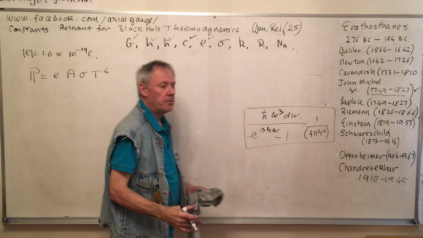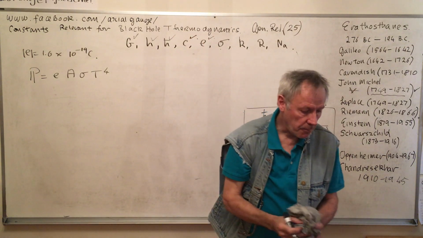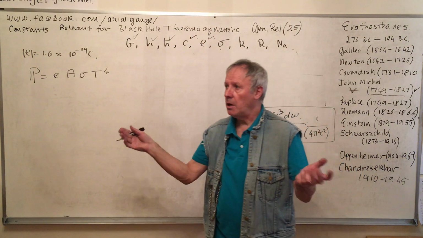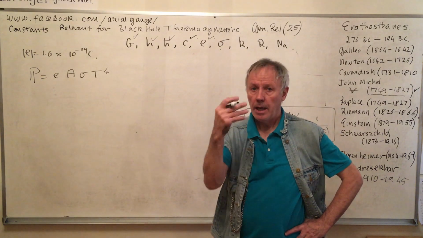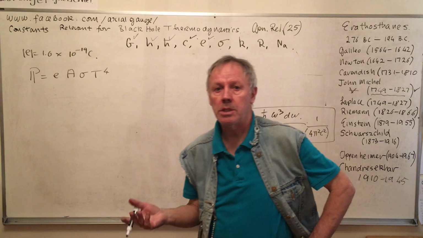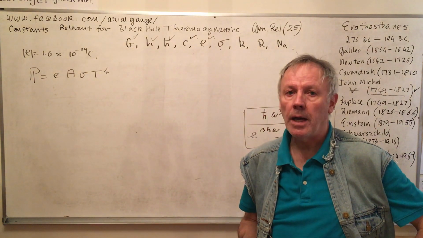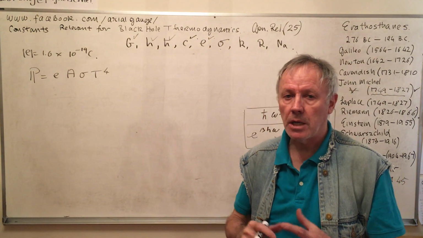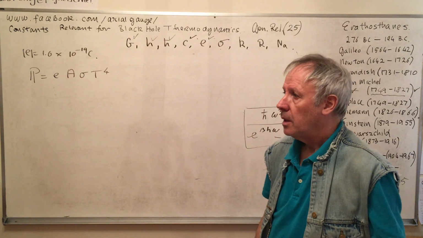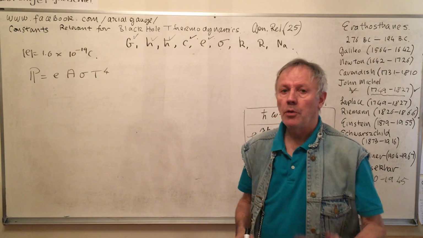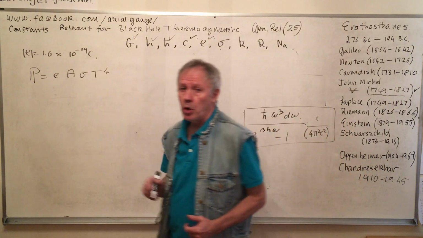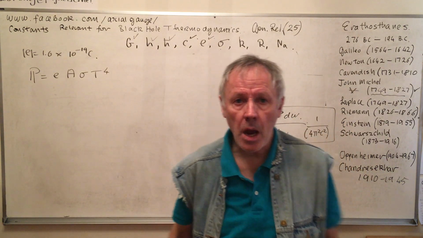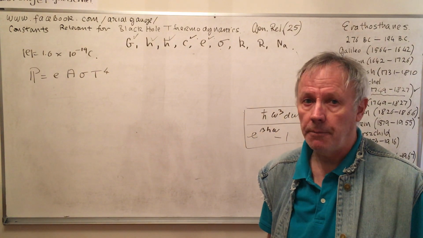I take a sphere of iron hanging from the ceiling, and let's say it's at room temperature. I turn off all the lights and there's no radiation in the room. That sphere is radiating energy around the room, and a snake could see it, right? It's in the infrared. If I heat the sphere up, it'll start to glow and you can see it emitting its own radiation, and it will go through a range of different colors because it is emitting radiation proportional to the fourth power of temperature in Kelvin, right?